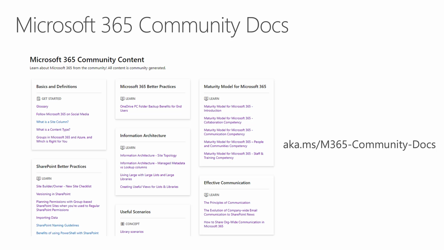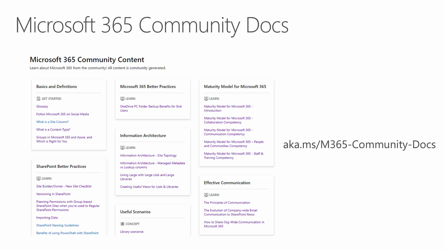My offering in the PnP world is the Microsoft 365 Community Docs, and I did want to take a second to advertise that. The link there is on the right side, and you see the homepage there. This is a set of documents that are curated underneath the docs.microsoft.com umbrella. So Microsoft actually gave us a little bit of real estate inside their Docs platform to publish community-driven and created content.